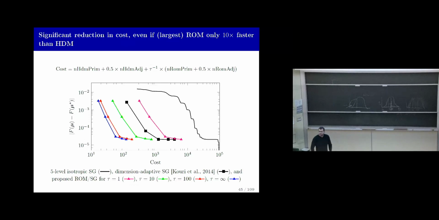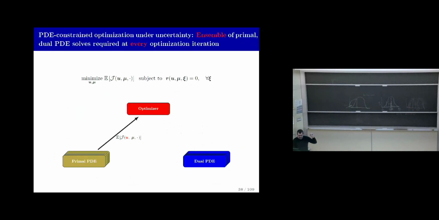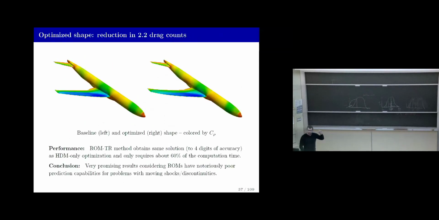So this is still problem dependent, right? If the response surface in the parameter space is not so smooth, you still need a lot of samples. Yeah, these methods that use multi-fidelity approaches, the convergence theory works and is not problem dependent, but their performance is. That's what I mentioned before with the aircraft problem. This was a fundamentally bad problem for reduced order models. It still converged, it still worked. The issue is you don't have guarantees on speedup, and that's going to depend on how good your reduced order model is at predicting things.